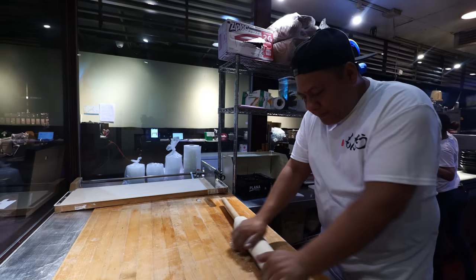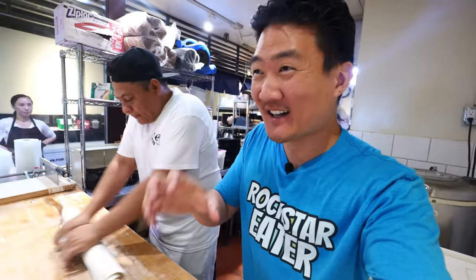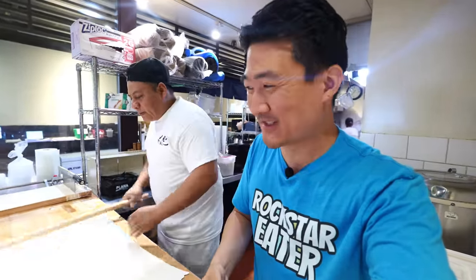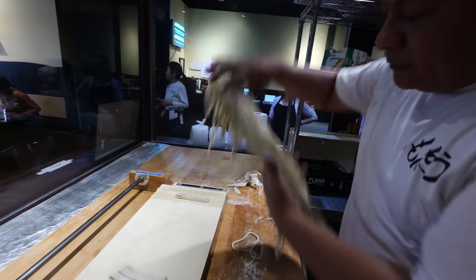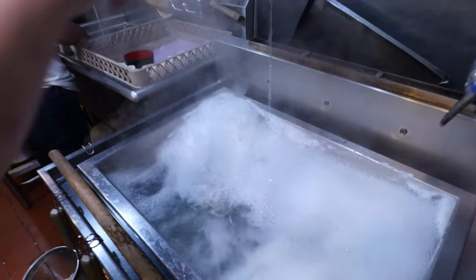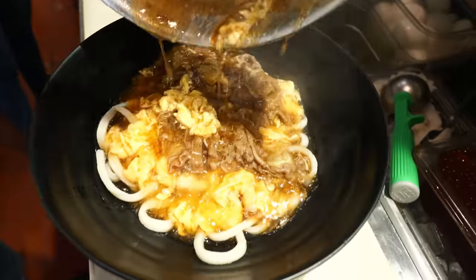As you can see, this is very hard work — he is rolling and flattening the dough at least ten times already. It's quite a process to get that ideal udon shape before it boils and is served to customers. I love the art of it. After the dough is flattened and cut, it goes right into hot boiling water for close to 15 minutes. Afterwards, they rinse it in cold water so it doesn't cook anymore, and then it's ready to be garnished and served.